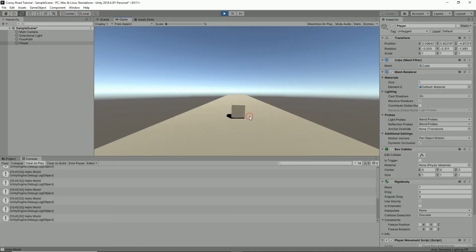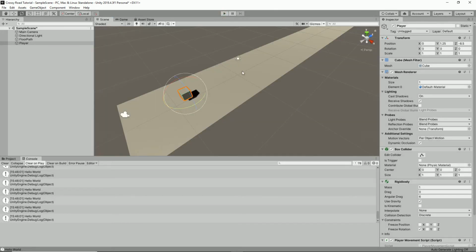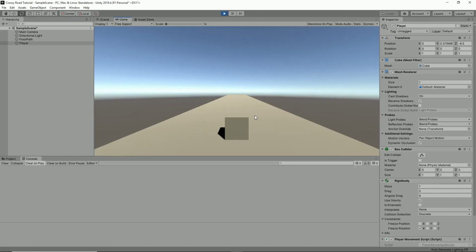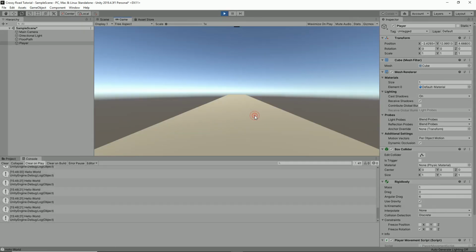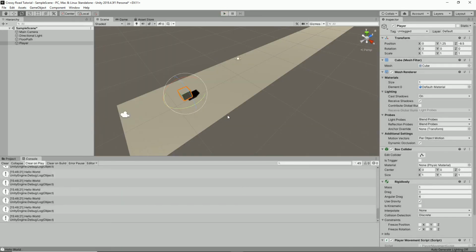I've dragged that angular drag way up now, and it's barely rotating. So it's up to you to try and find a number that you quite like and that you're quite happy with. And I think for the first video, that one's probably gone on quite a while. So it seems like a good place to stop it. The next thing we're going to do is limit how much we can move, so we can't keep double jumping because you can kind of just jump away. And we'll probably get the camera to follow it. But for now, that's a lot of information. Good work, guys.